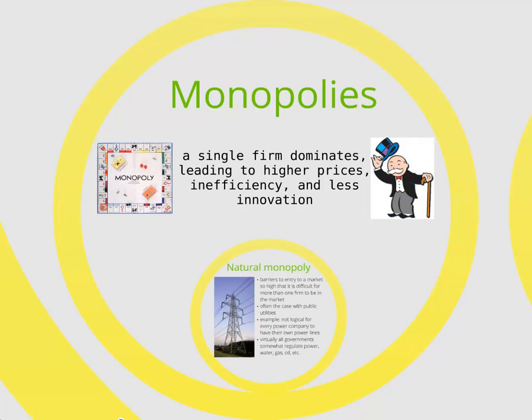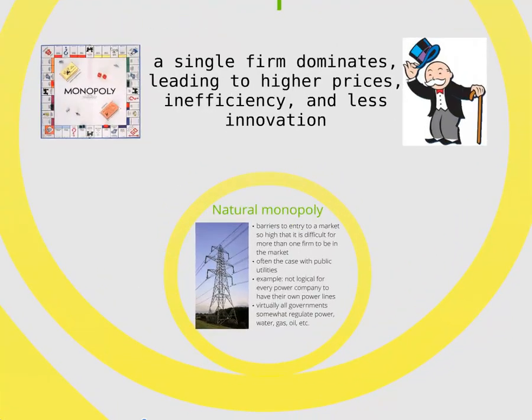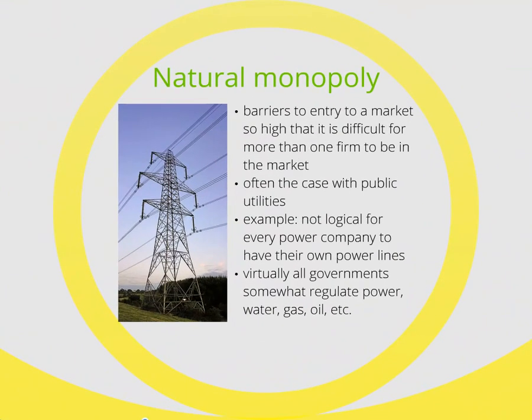Most states have very strict antitrust laws and various other policies aimed at keeping firms from becoming monopolies. However, there are exceptions because there are markets in which there isn't really a way around a monopoly — that's called a natural monopoly. These occur when something about the product or the market severely biases the market towards one firm, typically because the cost for entering the market makes it very difficult for competitors to enter, often due to an enormous amount of upfront investment needed before you can even compete.